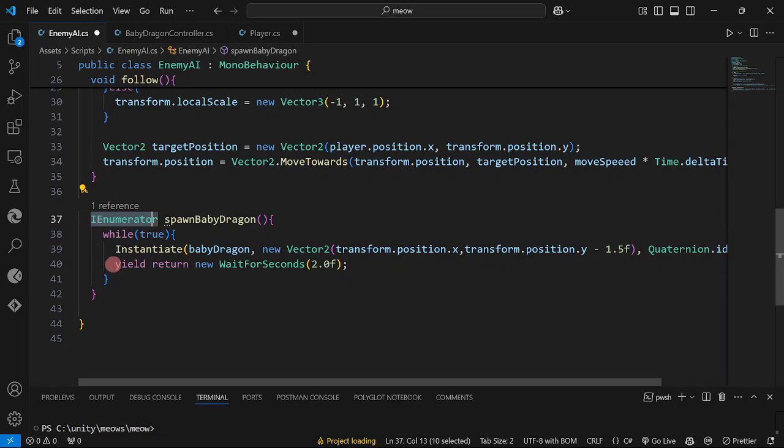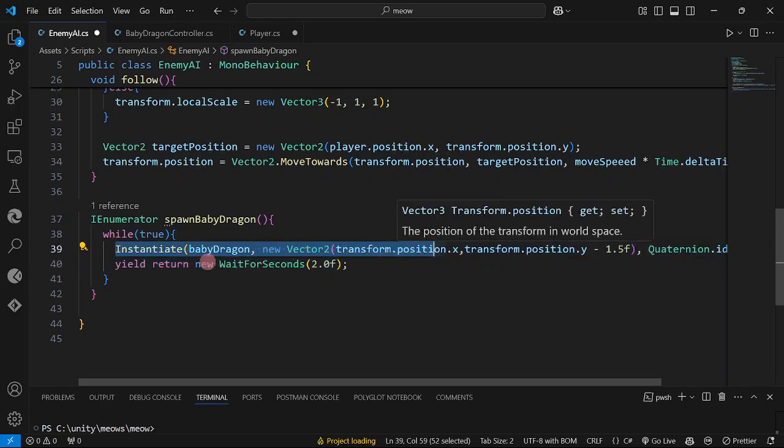So we used here, after we have instantiated the baby dragon, we are going to yield. Yield return, then yield meaning give way to other operations. Then after that, it is going to return new wait for 2 seconds. So after 2 seconds, it is going to instantiate again another baby dragon.